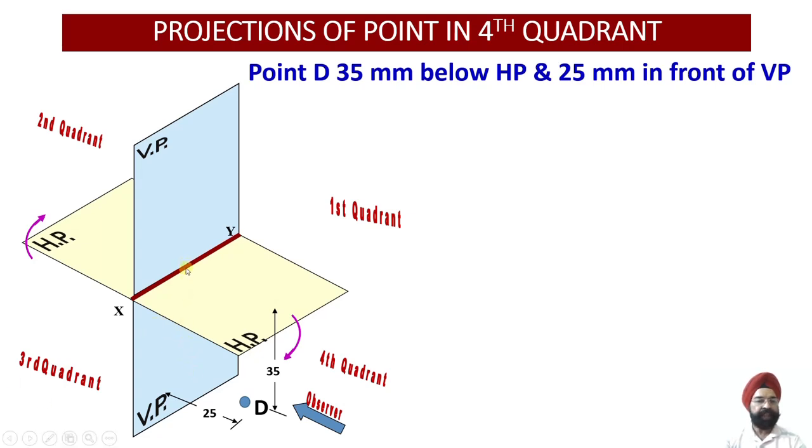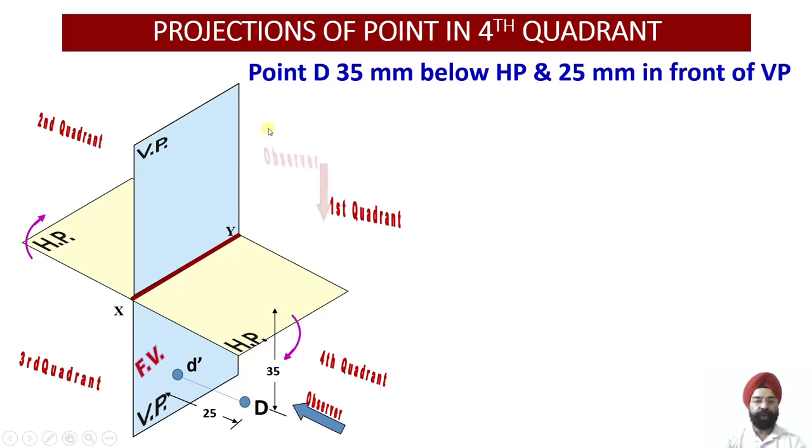Distance will be 35 mm below my horizontal plane. So let us do that. So please check. This is my projection line, rays of sight or rays of light. As it falls and meets your vertical plane, the projection of this point will be obtained on the vertical plane. Since we are looking from the front, the name of this point is D dash, and we have obtained the front view of this particular point.